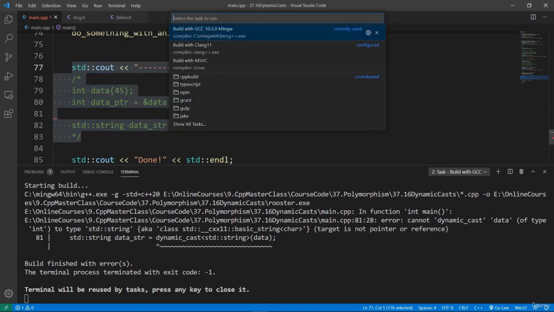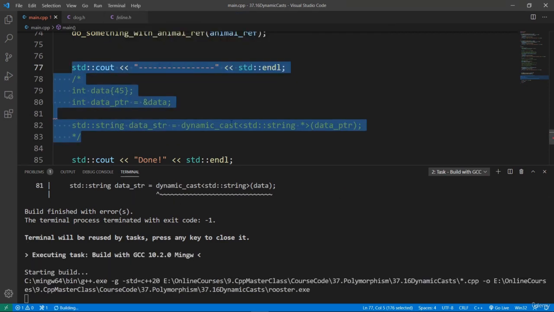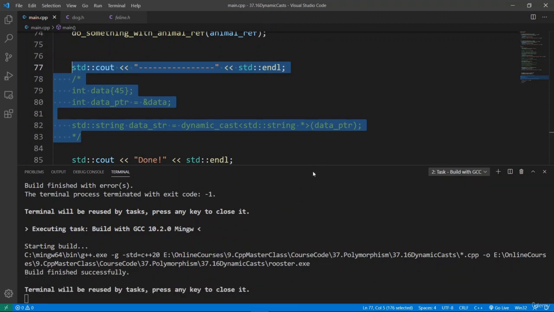This is really all we set out to do in this lecture, showing you that you can use dynamic casts. We are going to stop here in this lecture. In the next one, we're going to show you what happens if you try to call a polymorphic function from a destructor. Go ahead and finish up here and meet me there.